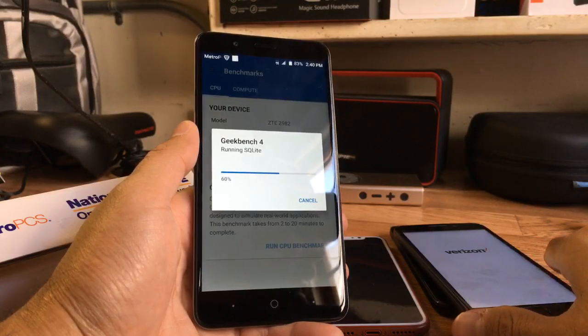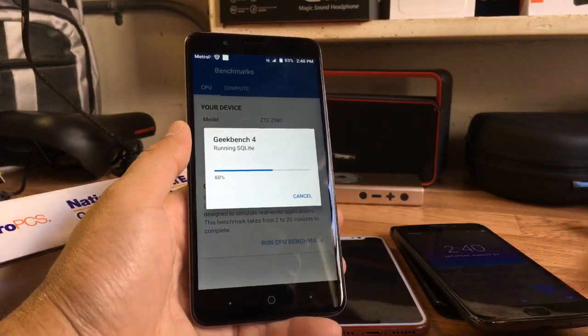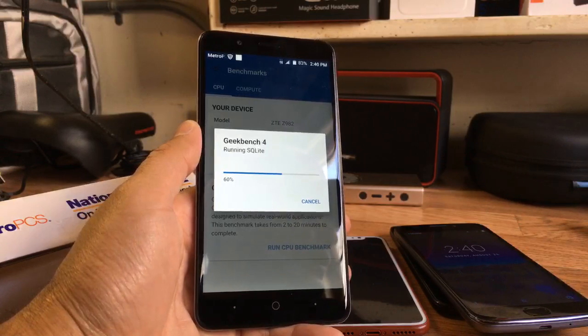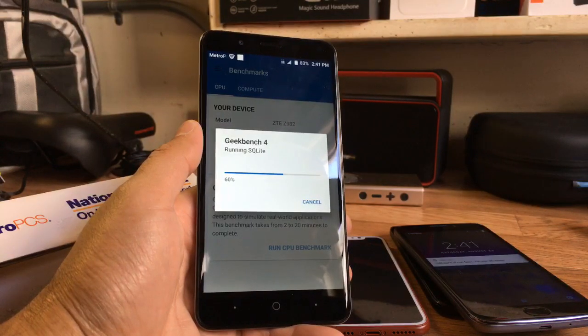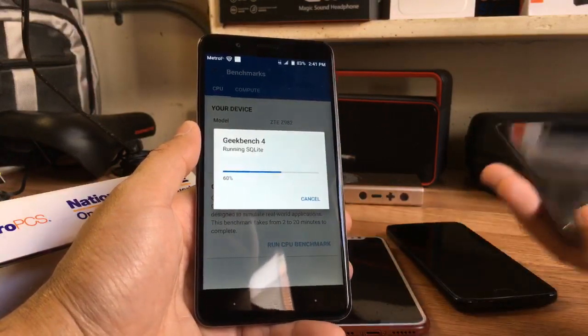Oh, Gaber says, "I tried several times, says not available in my area to donate." Sorry, Tony. Oh, no problem, dude. It's all good. Let me go ahead and see.